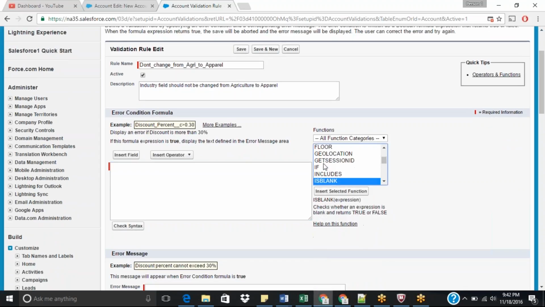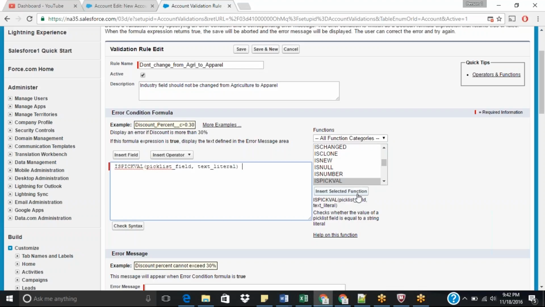See here, ISPICKVAL. ISPICKVAL is the function I am going to use. What is ISPICKVAL? It checks whether the value of a pick list field is equal to a string literal. We are going to use this one, and one more thing we are going to use is PRIORVALUE. By using these two functions I am going to achieve this.